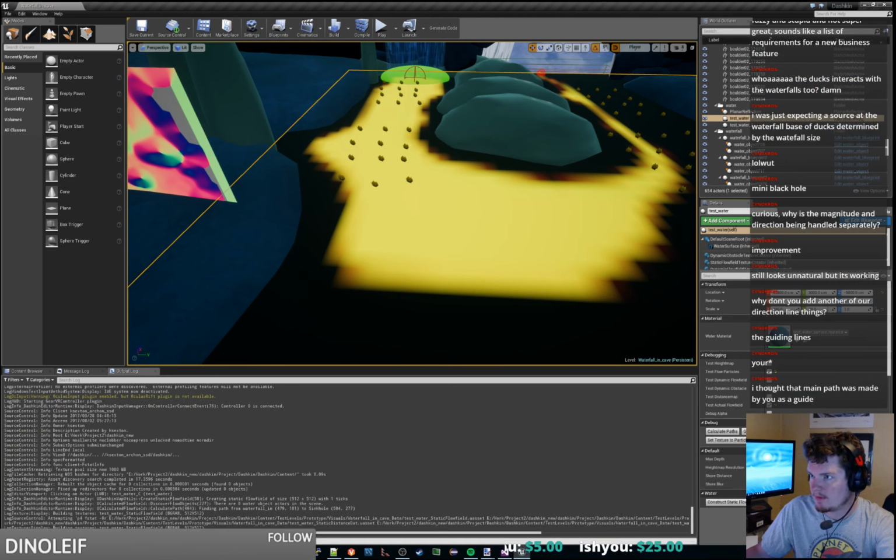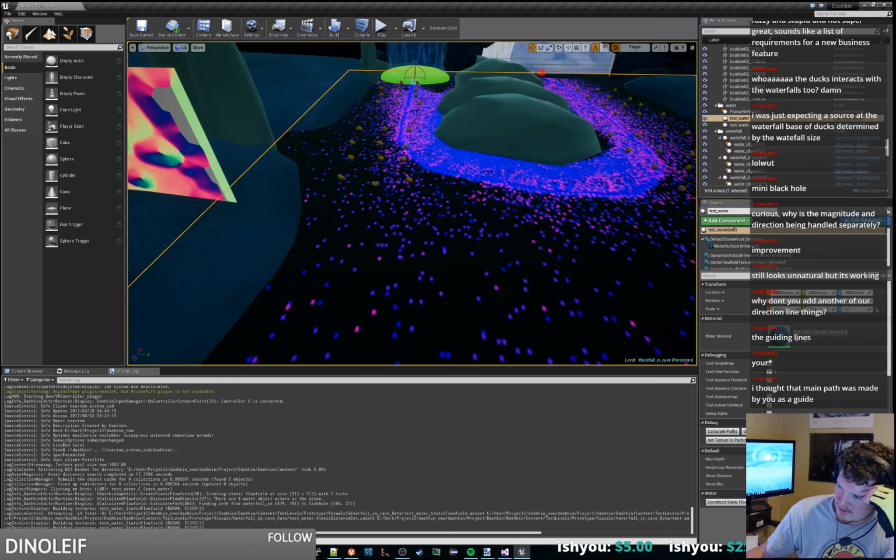Whoops. Well, this is also interesting. This right here, this picture is the actual A star for the Pathfinder, and it's actually not too awful in terms of what it's doing.